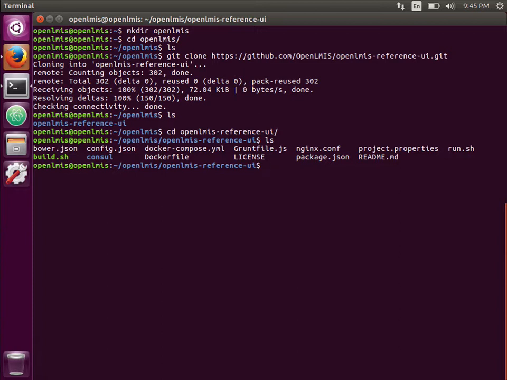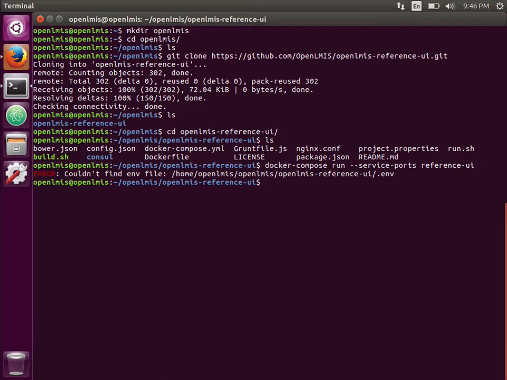We don't have to install any of those tools on our local workstation because we spin up the container with all those tools provided. So we can do a Docker Compose run specifying the service ports flag, and we will run the reference UI container.